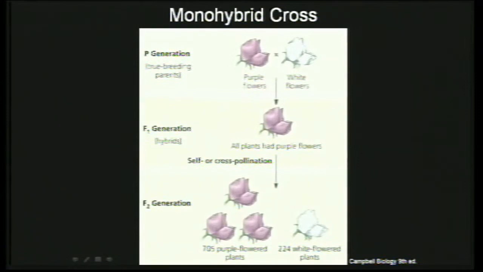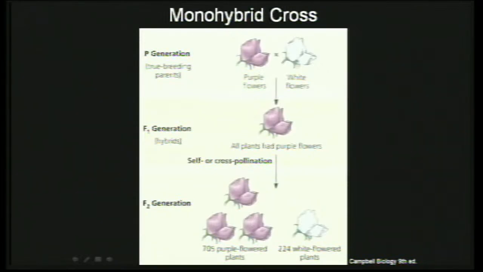So what he did was take two plants, as in the slide. He took two pure breed plants. One is pure bred for purple flower color. That means the plant on the left-hand side with purple color, if you grow it, will produce plants which all have purple flower color. On the right-hand side, he took another parent plant which bears white color, which is a true breed. If you self-pollinate this, it will give rise only to white flower color.